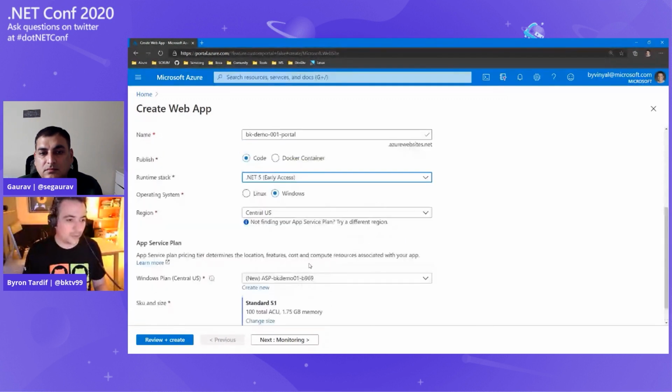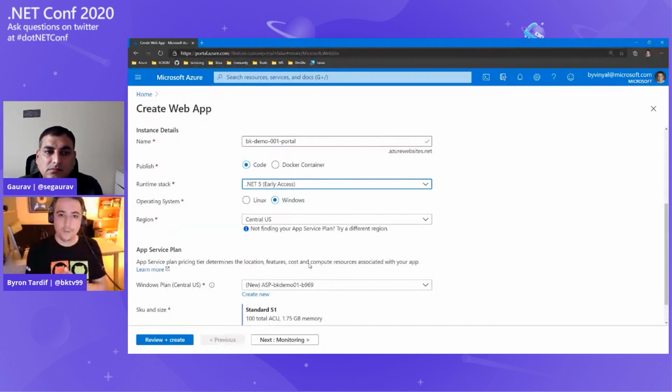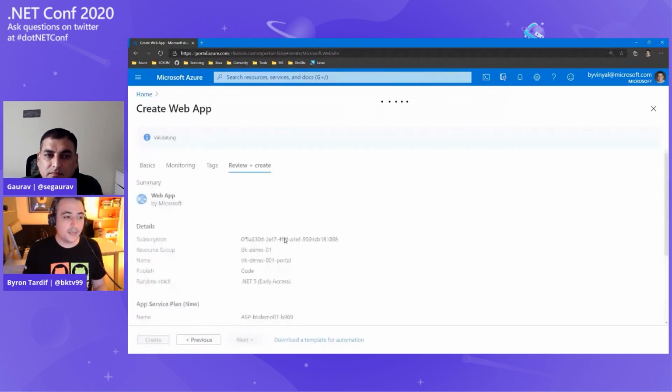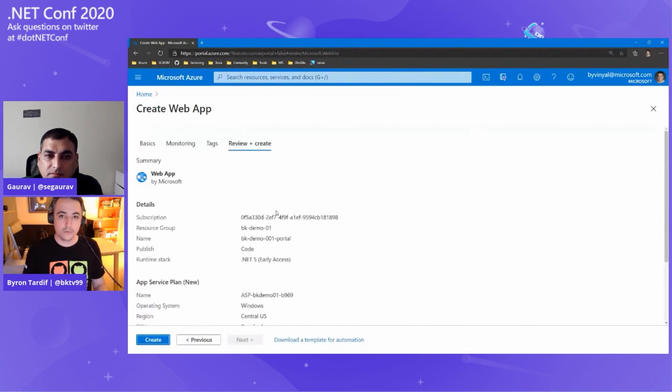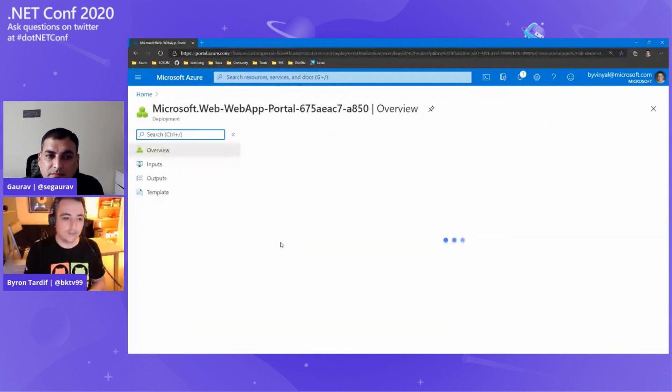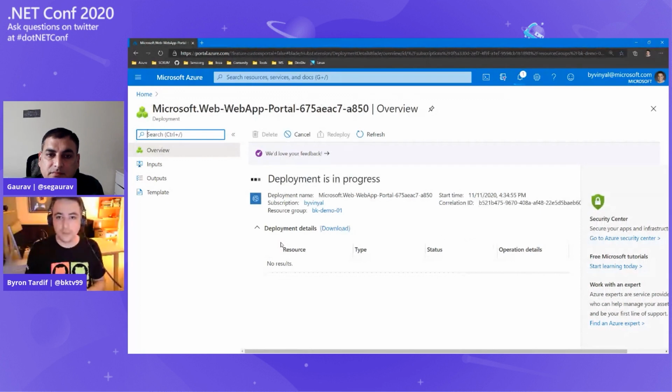For those of you that are not super familiar with app service, we abstract the compute from your application. So your application is a web app. Your compute is the app service plan. And the cool thing about that is that you can create more than one application that are sharing an app service plan, which makes it more economical if you want to run multiple apps that are not pegging the CPU and using all of the resources in that pool.